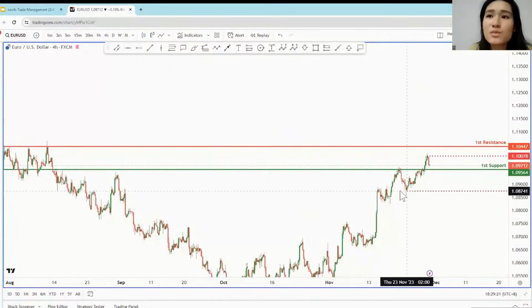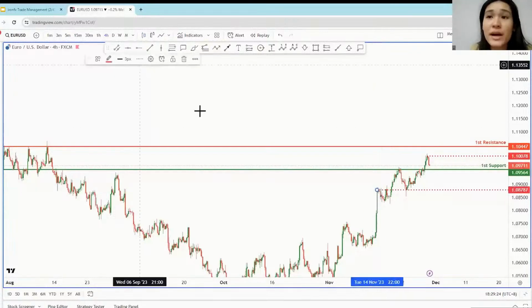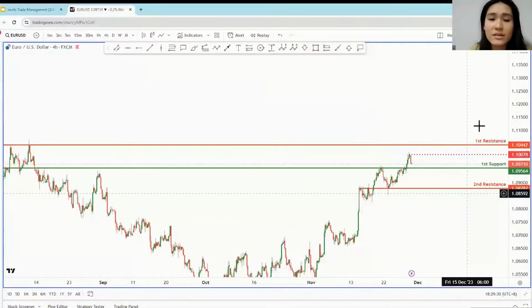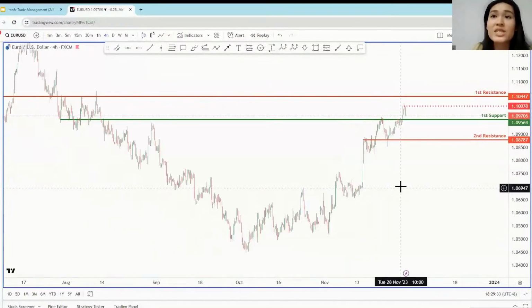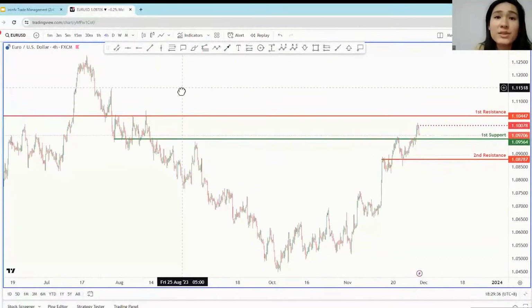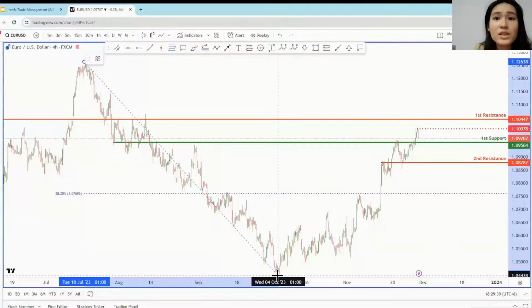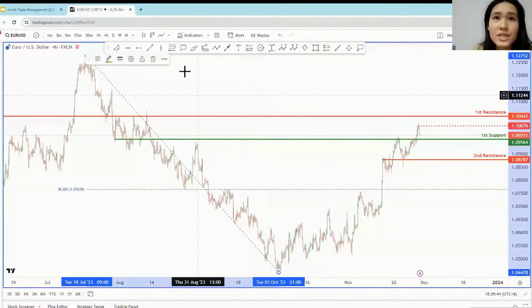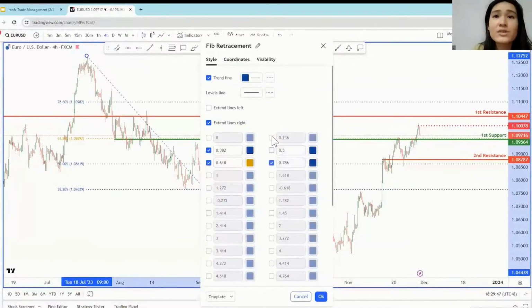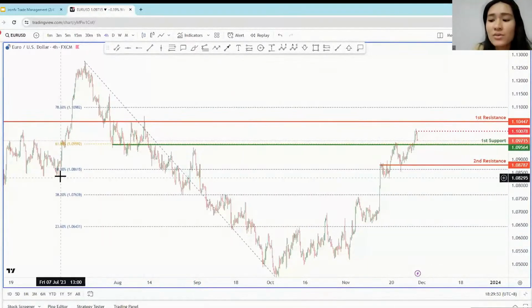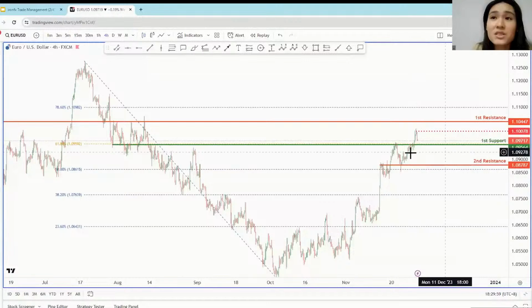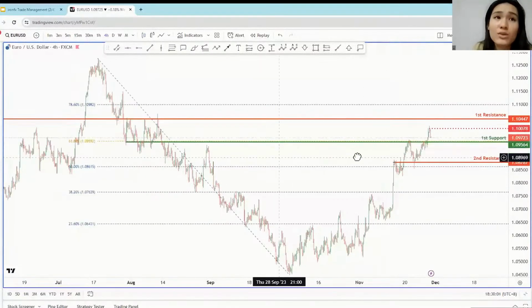This is purely graphical, so it's just by looking at the charts and looking at where exactly price has tested the levels before. After we do this, we go in with our Fibonacci levels. The easiest one to identify is the retracement. Once again, for retracement, we use these 5 levels. Even though our 50% lines up with my second resistance, as well as my 61.8 lining up with my first resistance, they are no longer valid because price has already broken those levels.